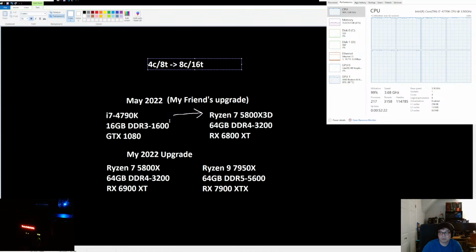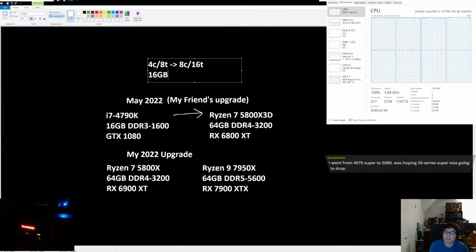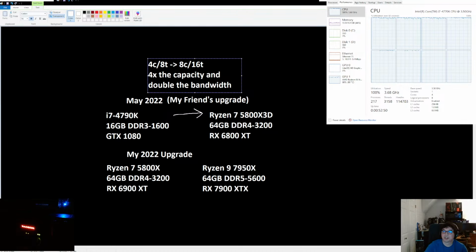But also because the CPU is so much newer than the other one, that is a massive difference in terms of IPC and single thread performance. And then he's going from 16 gigabyte DDR3 to 64 gigabytes. That's 4x the capacity and double the bandwidth. That is a huge upgrade in memory bandwidth and capacity.